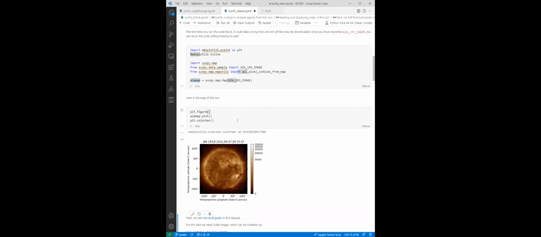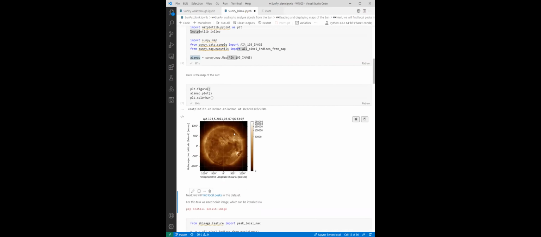In the next block of code, we can identify the bright spots on the image with a darker background. You see, interestingly, the sun is not a uniform sphere of uniform brightness, but there are dark spots and bright regions.